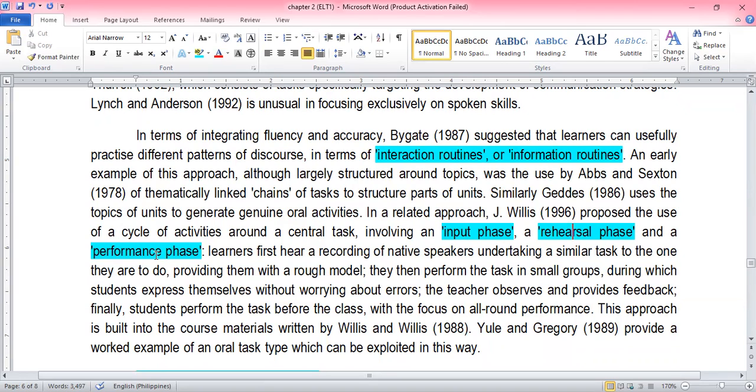Ang scaffolding is a strategy in teaching na the teachers are considered facilitators. Think of like when you're teaching a child how to ride a bicycle. Siyempre, ang gagawin mo una is, ipapakita mo sa kanya paano siya mag-bike. Pagkatapos niyan, siya na yung sasakay, pero hindi ka rin sasakay para sabay na mag-bike sa kanya. Ang gagawin mo is, hawakan mo lang siya, hanggang sa unti-unti, bibitawan mo siya para siya na makapag-bike. That is scaffolding. Kasi you're not there to spoon-feed the information, but to just guide them onto how to reach the information. Okay? That is input phase, rehearsal phase, and performance phase.